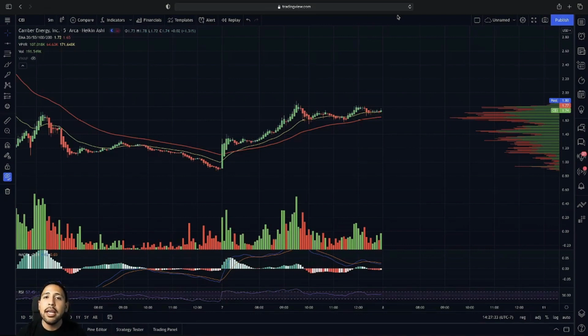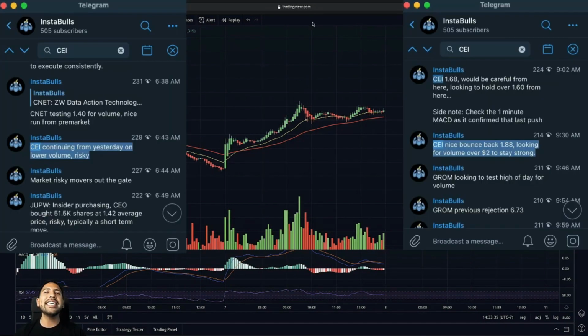Now, I do want to mention before we get started that we do alert penny stock and breakout alerts of the day. We mentioned CEI this morning at $1.30, breaking up all the way to $1.88 on the day, over 30% on that breakout. Also did mention that we were getting weak at about $1.64 as we did have that decrease in buy pressure at this point in time, but had that increase in buy pressure to give us the next leg up all the way up to $1.88.